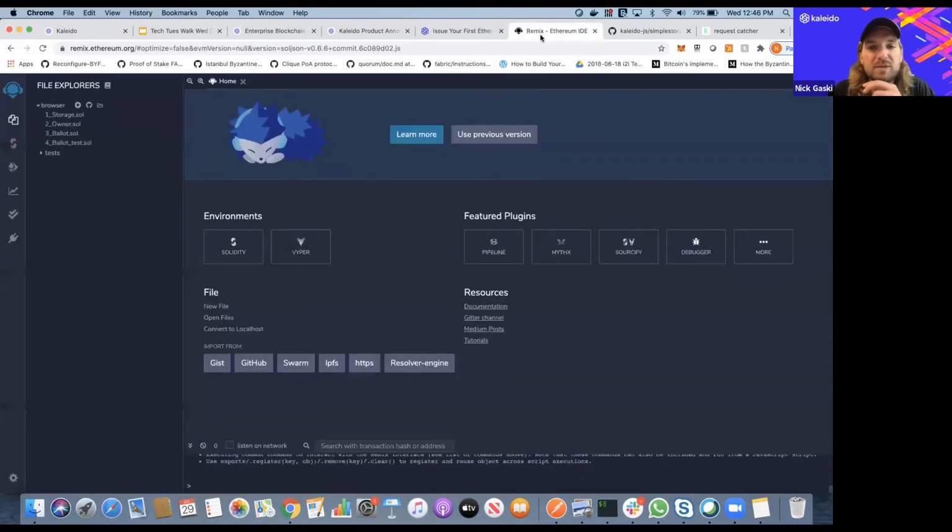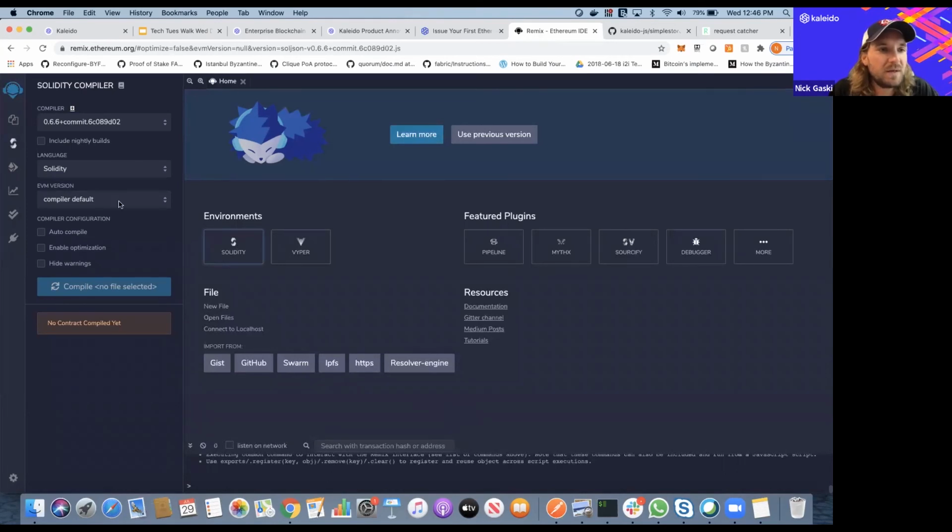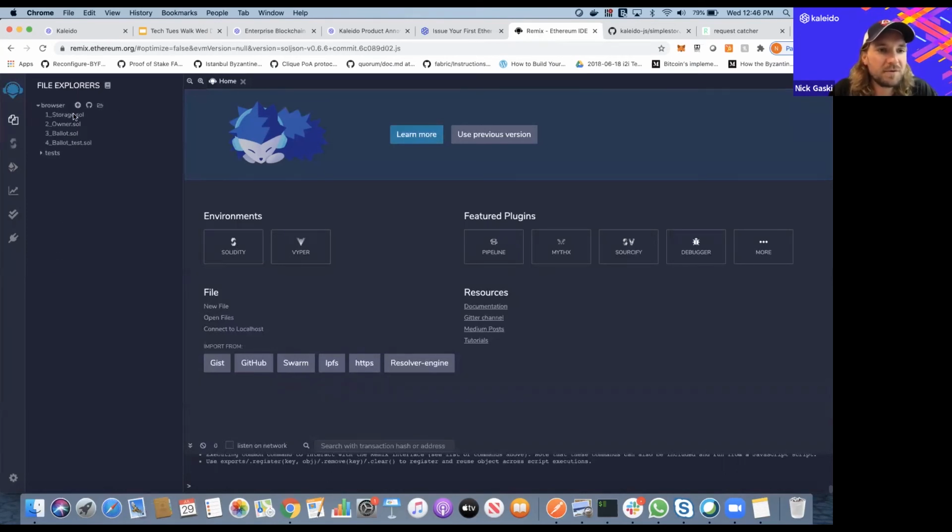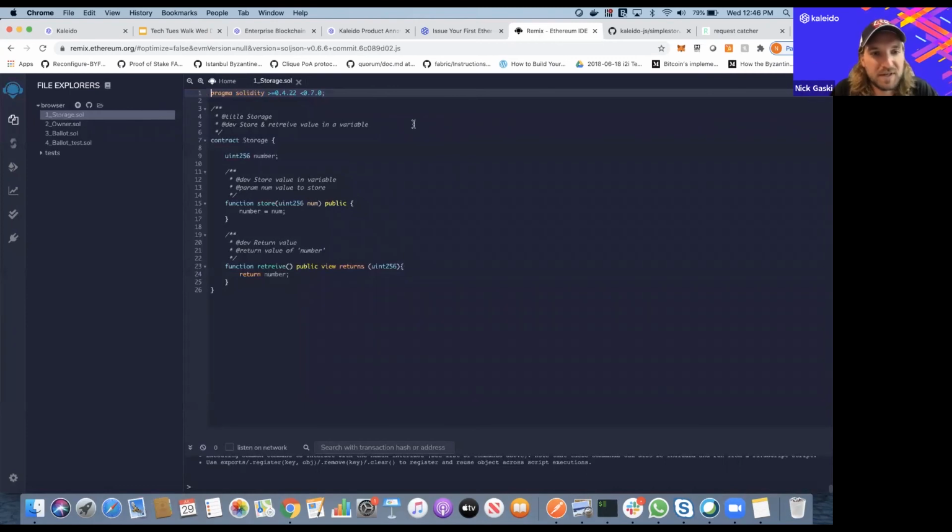So another super easy way to get started, using Ethereum and talking to Kaleido, with sort of the middle ground between a fully fledged Web3 external application, is to use this IDE environment here called Remix. So I'll just show you a very, very simple example of using, again, some pretty trivial source code right here, just storage.sol, which is arguably the exact same thing that we just looked at with simple storage. It just takes a positive integer, has 2 functions, a store and a retrieve. It does not need an argument to the constructor on this one.